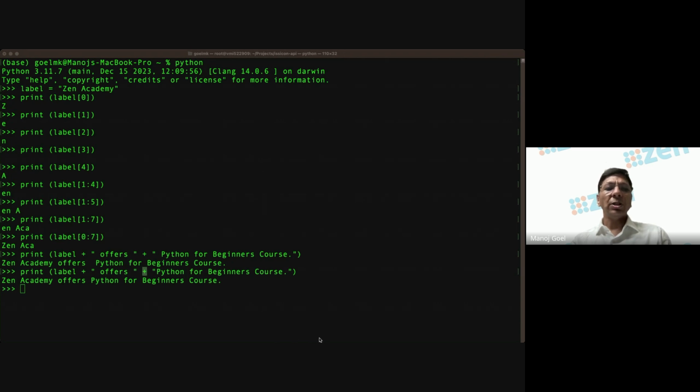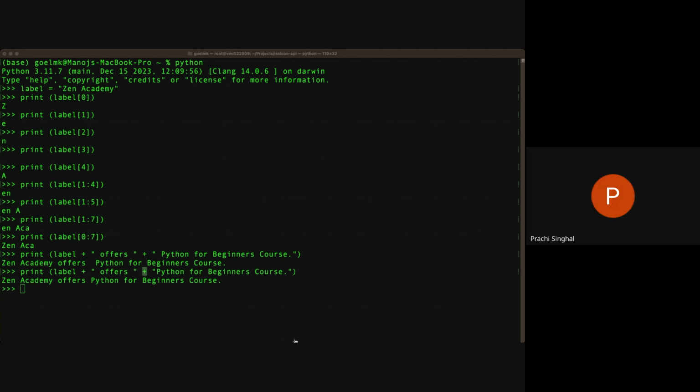What do you see on the screen now? So add words in one sentence. Sorry? Add words in one sentence, like label Zen Academy. Then you add offers. Then you add Python for beginners. So it is writing in one line.